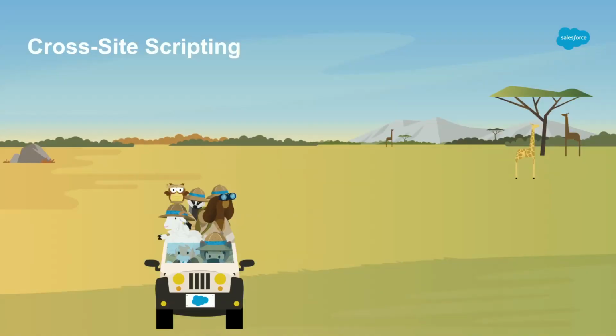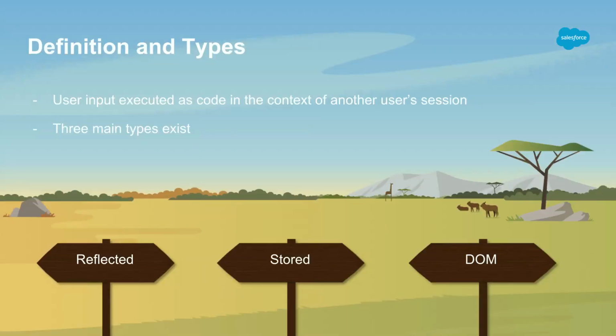Thank you, Joe. The traditional computer security problem that has always been is trying to distinguish user input and computer code. The security vulnerability that usually happens is user input being run as code. Some of the examples are buffer overflow, remote code execution, and integer overflow, which all fall under the same line. The similar issue happening on the browser side is cross-site scripting. To give an exact definition: user input executed as code in the context of another user's session.